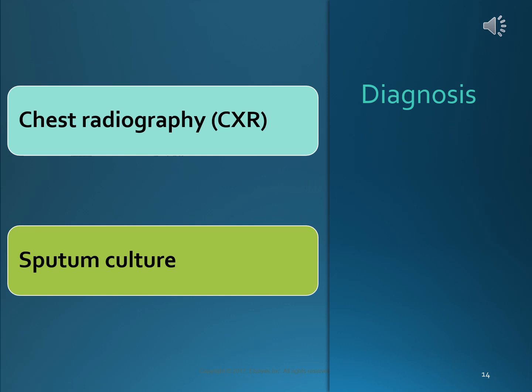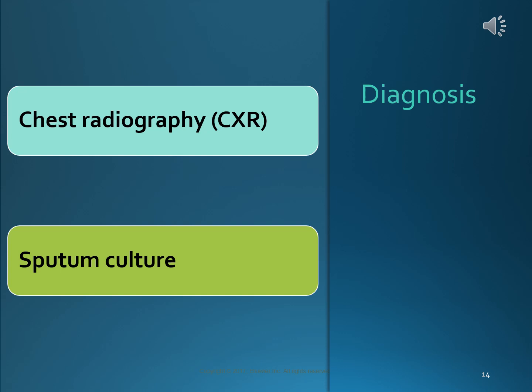There is a two-pronged diagnostic approach to pneumonia. Always a chest x-ray because that is the definitive diagnosis. You can see the consolidation on the chest x-ray, as you saw back a few slides ago. And that will tell you whether or not you have pneumonia. Then you need to figure out what kind of pneumonia you have. So you do a sputum culture to identify the causative organism.